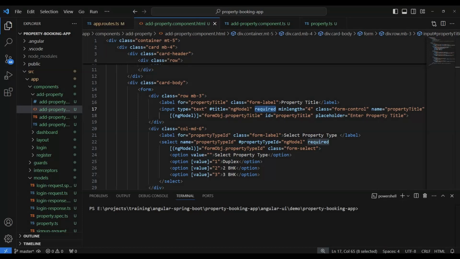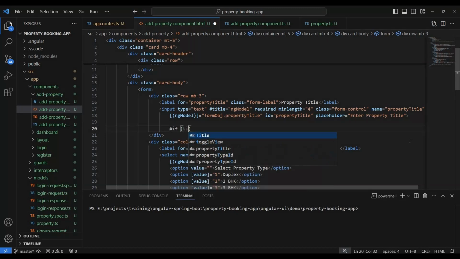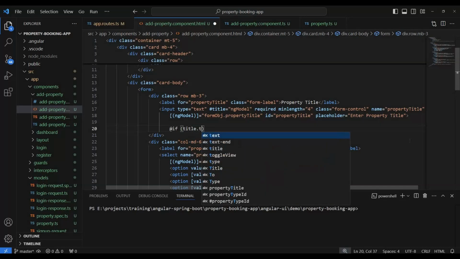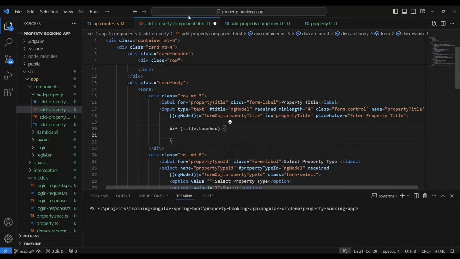But now, to show some messages there, we need to write some if-else conditions here. So how are we going to write that? I've already covered in one of my tutorials how to add the validations. Here we need to write title.touched, like if the particular field is touched, then we write the nested logic.